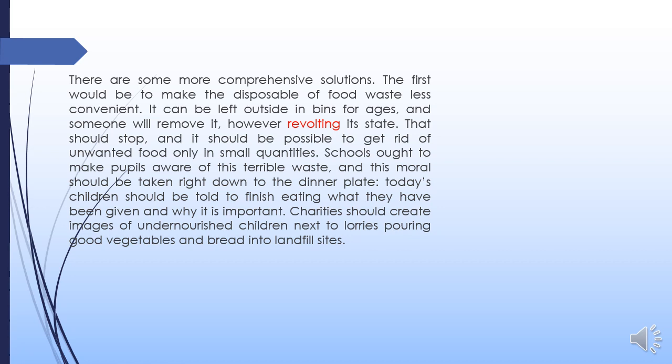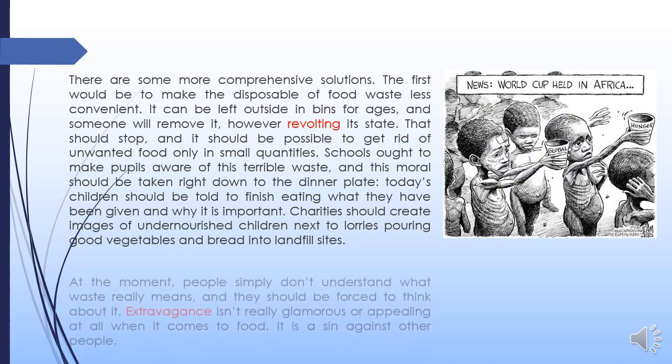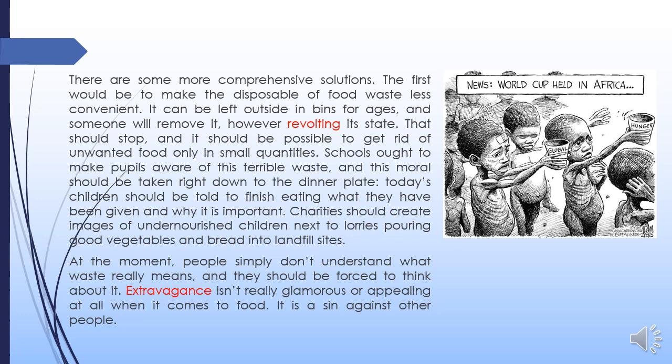Schools ought to make pupils aware of this terrible waste, and this moral should be taken right down to the dinner plate. Today's children should be told to finish eating what they have been given and why it is important. Charities should create images of undernourished children next to lorries pouring good vegetables and bread into landfill sites. At the moment, people simply don't understand what waste really means, and they should be forced to think about it. Extravagance isn't really glamorous or appealing at all when it comes to food. It is a sin against other people.